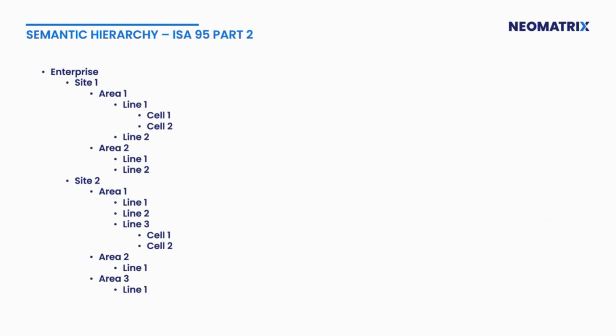And in the ISA 95 hierarchy, it lets you break that down into cells or cell groups underneath the line. But for all intents and purposes, the line is where the production starts, right? So that's pretty standard in MES and even in ERP and other systems where you're modeling your plant, right? What we would add from a unified namespace is what we call functional namespaces, right? So within that line level, what we would suggest doing is adding in a functional namespace, which is very similar to just a folder, like when you're organizing files on your hard drive.